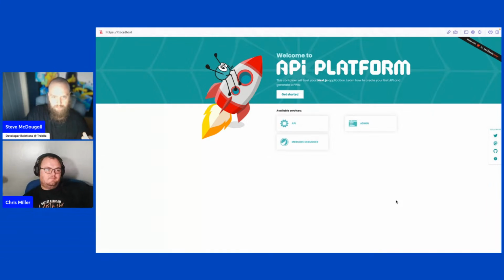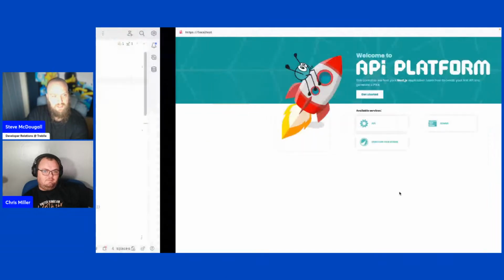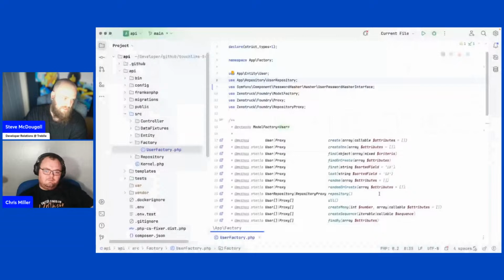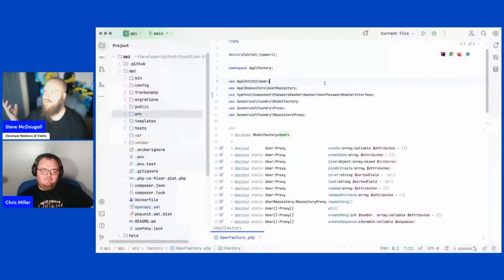So we're going to look at API Platform for the Touchline project that we are both involved in. And I have a repo. I've started it. It is a base API Platform project. I've removed the default greeting stuff, and I've done the make user to add the security stuff. Cool. Next, I need to figure out, where do I go from here?